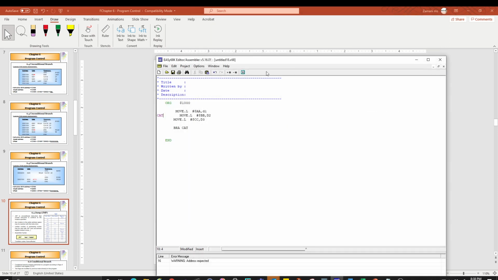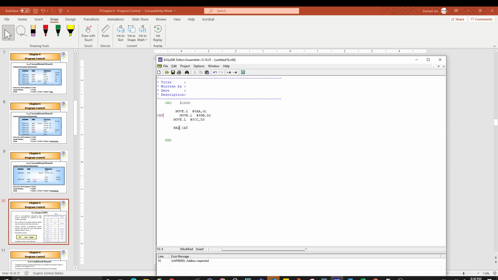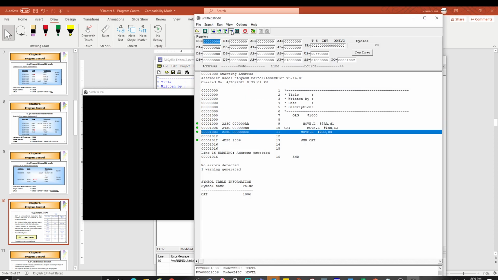The same goes for jump. Jump is quite similar. You see that jump goes to the effective address, to that label. I can change the branch always to JMP. Okay, let's run again.